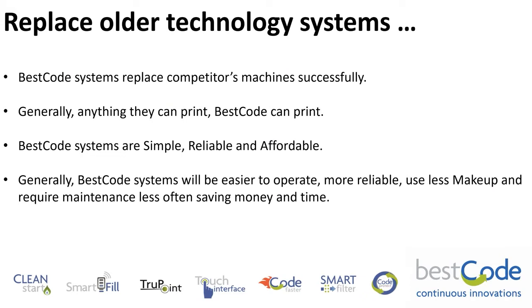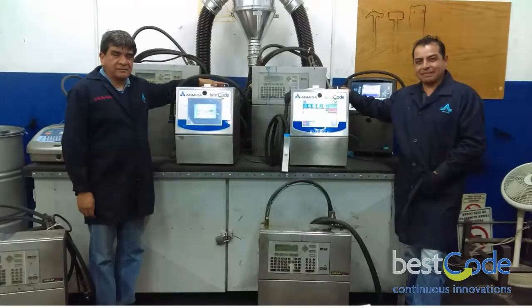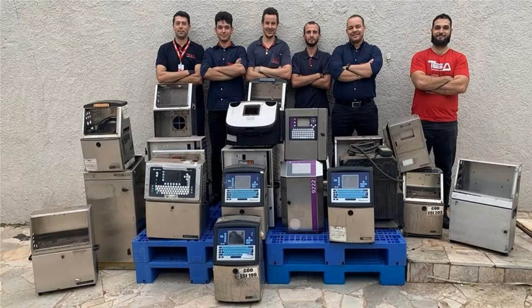As I flip to the next slide, we're just going to show you some of the machines that we've replaced in the industry. These are Domino machines, Citronics machines. I'll flip to the next slide, and you're going to see we've replaced the Lynx machine, VideoJet machines. Again, some of these machines can be 10 plus years old. And so then the next slide, you'll see a VideoJet Domino with Markham Homage. And then Boneyards, again, thousands of these are being replaced.